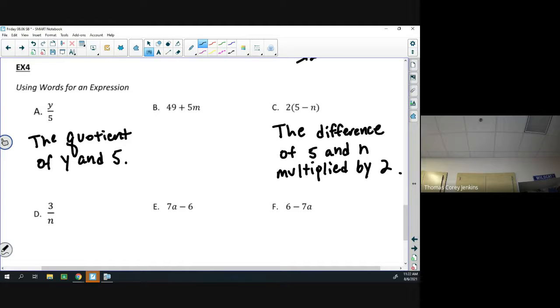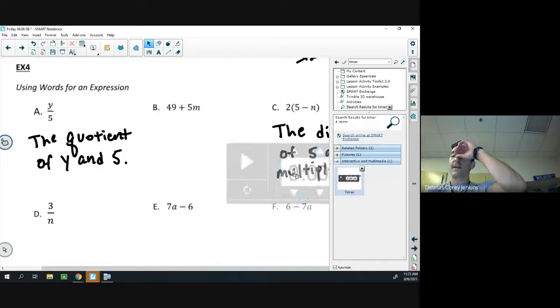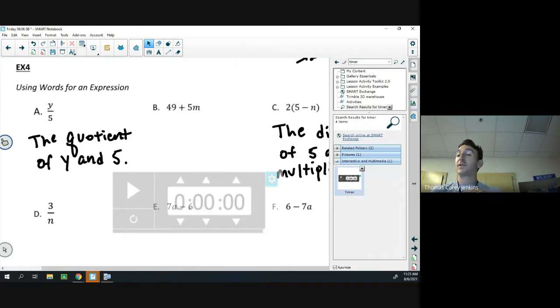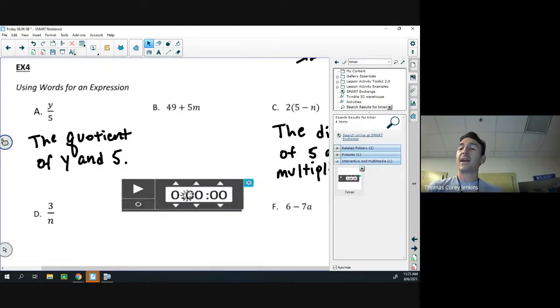All right, if you want to see the rest of these worked out, at the end of the day, anytime we do a lesson, and this is more for you guys who are following along at home, I will post this material. It will have filled out notes, and a video of the lesson, so you can go back and review. Before I post the assignment, I like to give you a break where you stand up and move around. So I want you to take a mandatory 3-minute break, and then I will post the homework at that point.